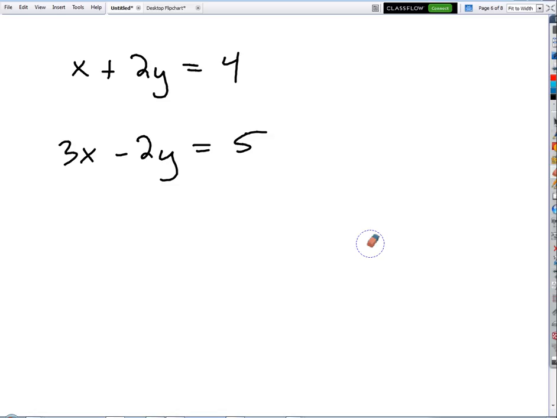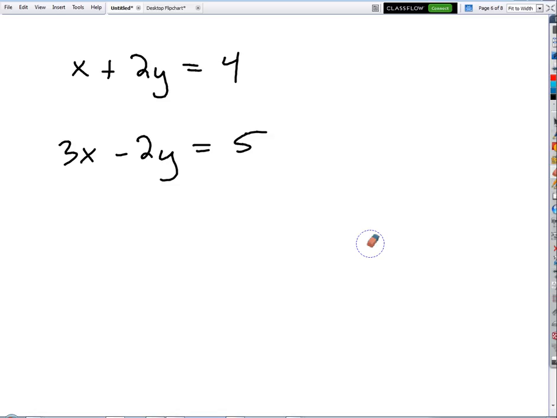Can you think of a way where we could have more than one solution? They're the same lines. Yeah, if the lines coincided, if they sat right on top of each other, then they'd be the same line and they'd share all their points. Well, what would be the easiest strategy we have for answering that question? We don't even need to find the solution, but I want to know how many solutions that system has. What do you think? Somebody who hasn't answered yet. Maisie, you have any ideas about that?